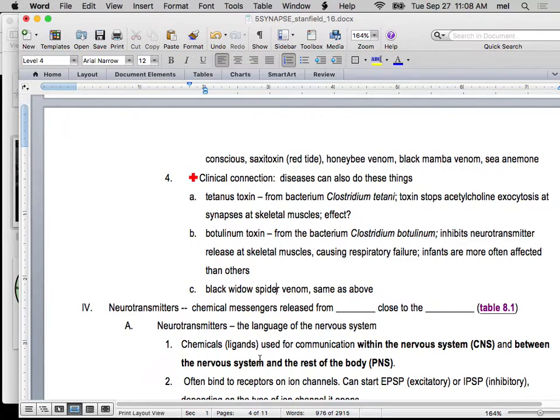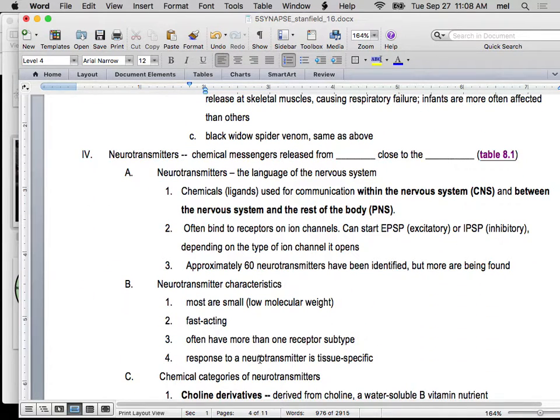They are either a single amino acid. The biggest neurotransmitter is about 40 amino acids, but most of them are about the size of one. So they get categorized by their chemistry, like what amino acid are they based on, or are they big ones? And then after that, you are going to organize them based on sort of where they act. Are they a CNS neurotransmitter? You guys with me? Or a PNS neurotransmitter? Or both? Some of them work a couple of different places. So chemistry and then CNS or PNS.